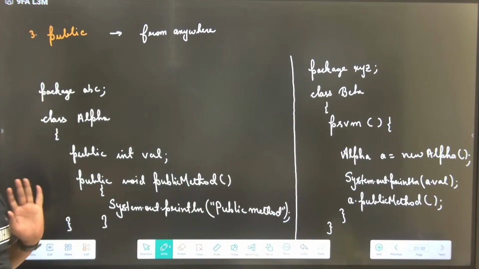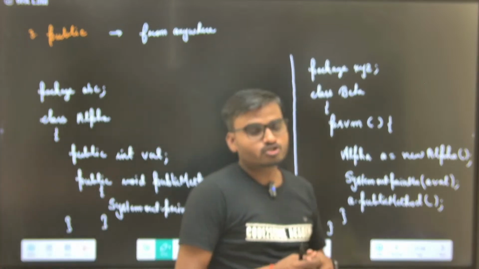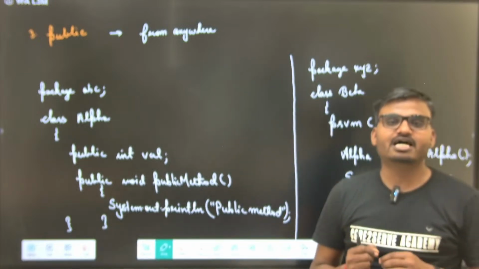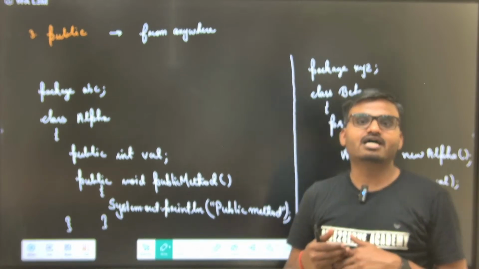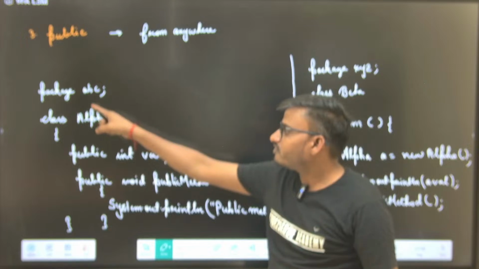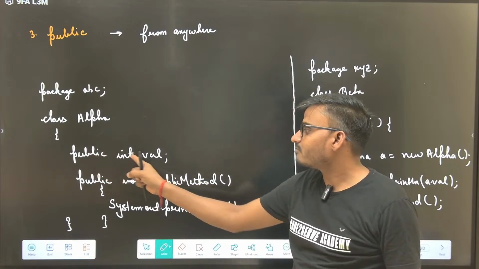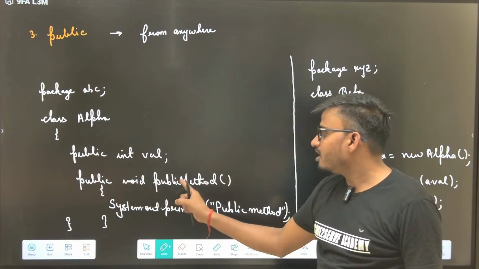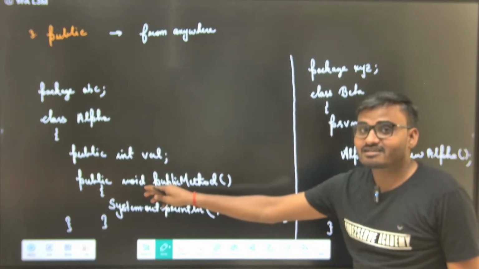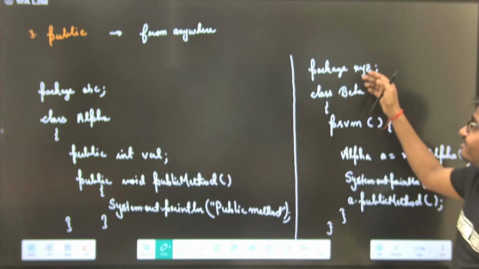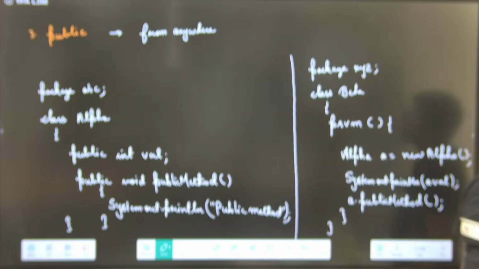So public from anywhere. You can think of public as anyone can access it. So if you declare any method or any variable as public, it can be accessed from the same class, from anywhere, or the subclass, or globally. All right. So you see over here on package ABC is present, in the package ABC alpha class is present, and in that class we have a public variable and we have a public method. Got it? So if you see over here, it is a public method. Now it is in the different package. You see it was present in ABC package and now this is present in XYZ package.